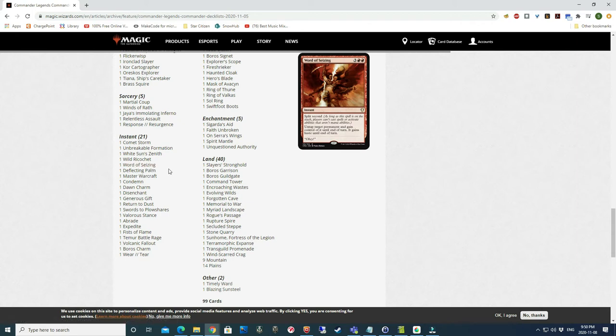Word of Seizing. This is one of the weirdest inclusions. It's basically an Act of Treason for more mana, but at split second. This is just super random. I could see this in a sacrifice deck, because you can steal your opponent's creature. Yes, for a bit of extra mana, but they can't interrupt it. But it's just really random in this deck. I have no idea what's going on with this thing.